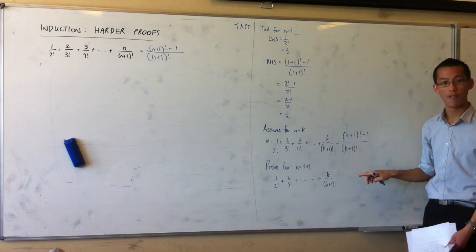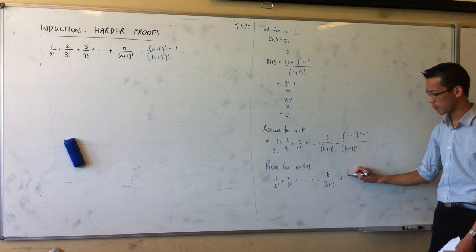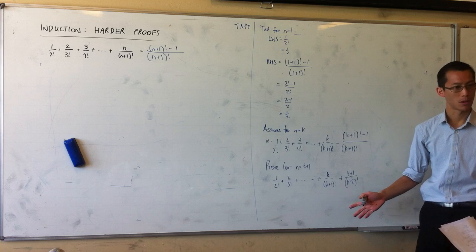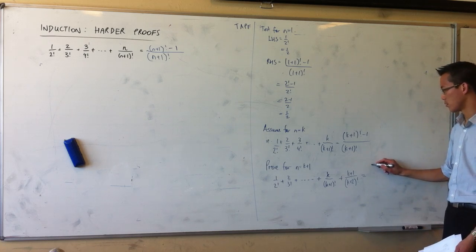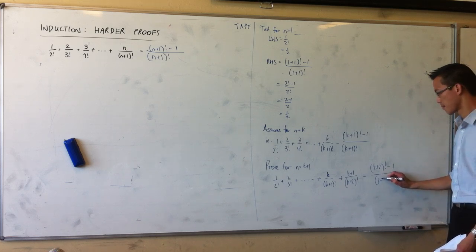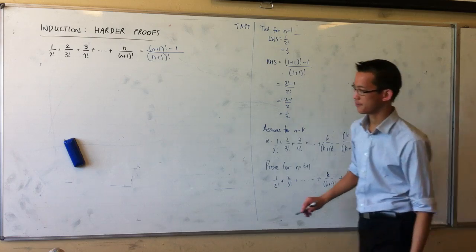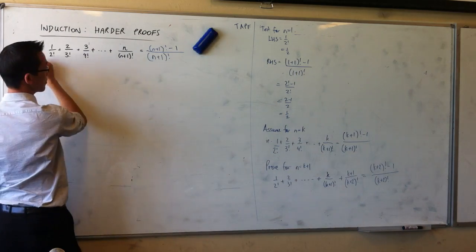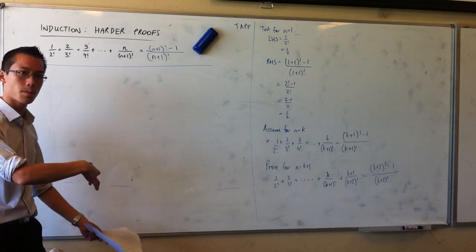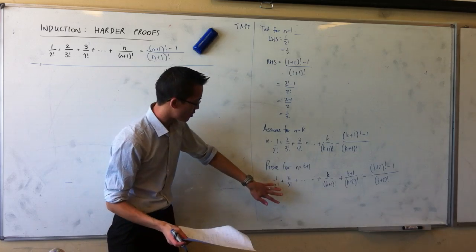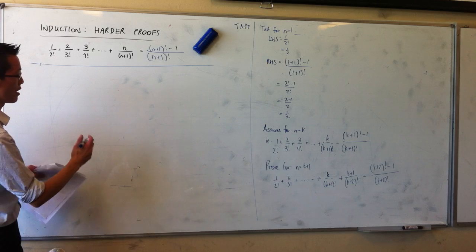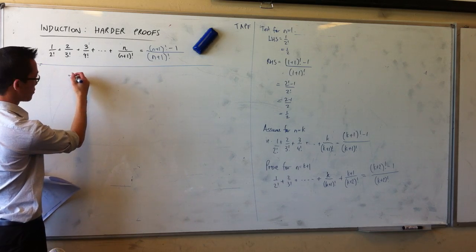What's the last term of this series? It'll be k plus 1 on the top, and k plus 2 factorial on the bottom, okay? So that's equal to, okay. So the stage is set. Because this is a series from practicing those before, you know when you've got a series, it's usually easiest to start on the left-hand side because you've got all of these terms that you can sub out with your assumption, right? So let's see. Left-hand side.